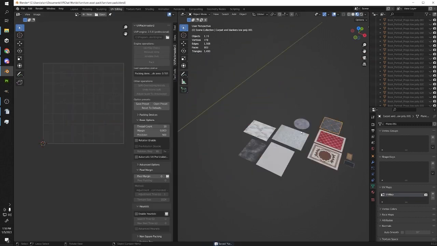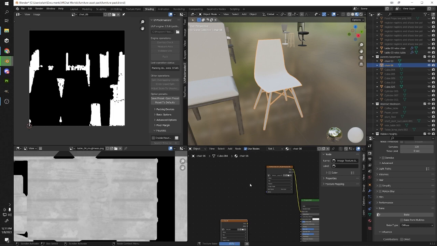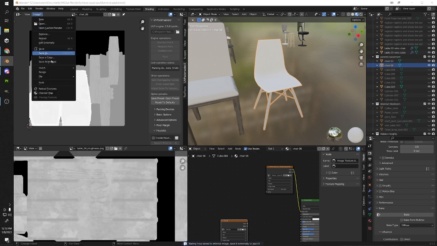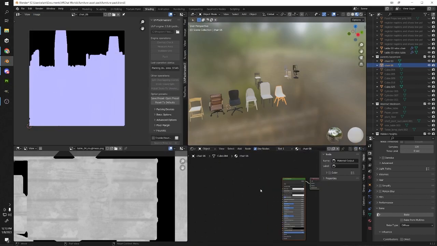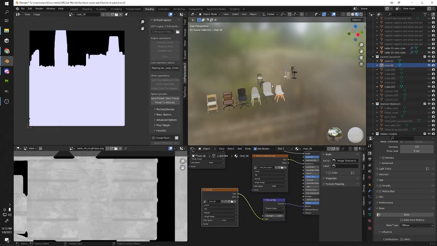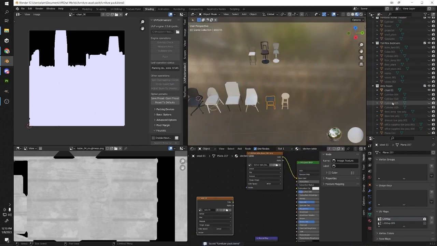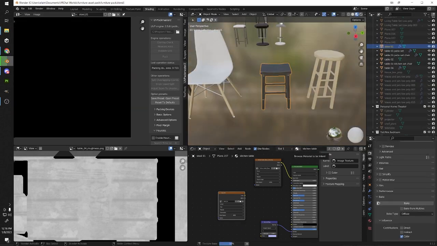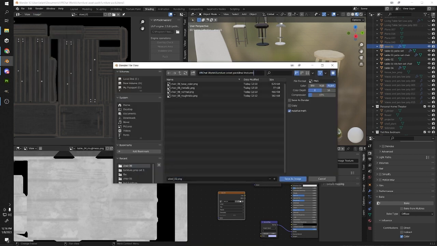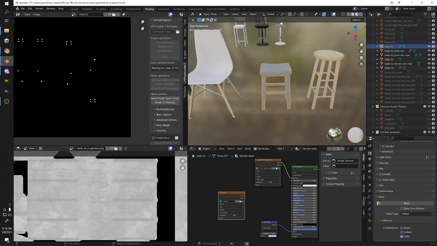With things like that, I grouped it all together, but most of these did need to get baked onto a new atlas. The way you bake things together is you make a new texture in Blender, and then you use Cycles rendering mode, which is where the bake features are in Blender, to bake that information onto the new texture. So in your node editor, you create new nodes for your new texture, make sure it's selected, create a new UV map for the new UVs that you're going to be using, then bake onto that new texture that you made.